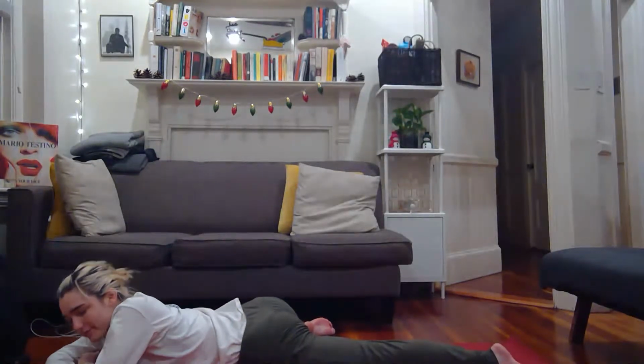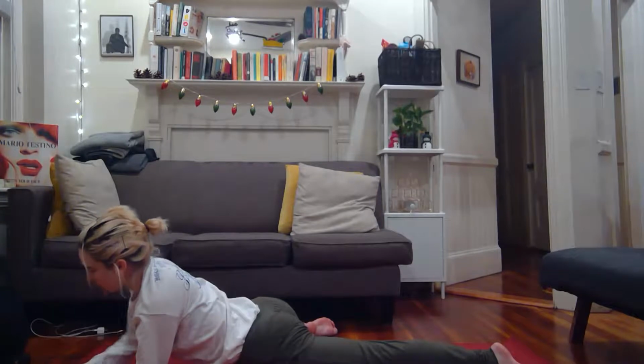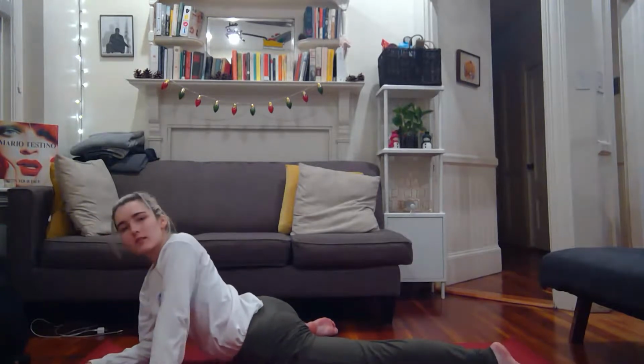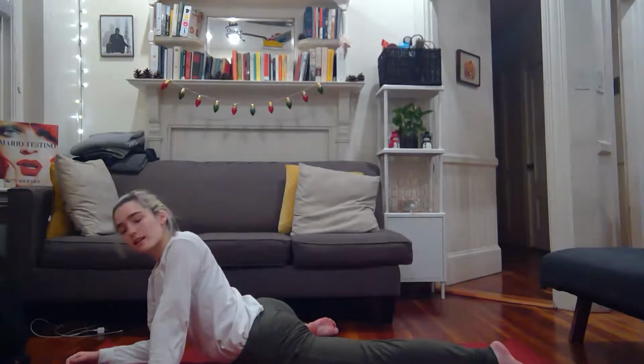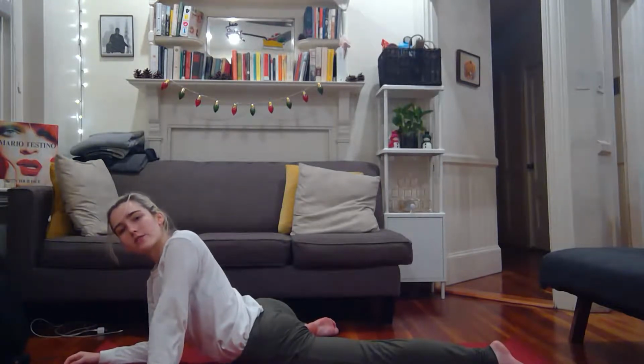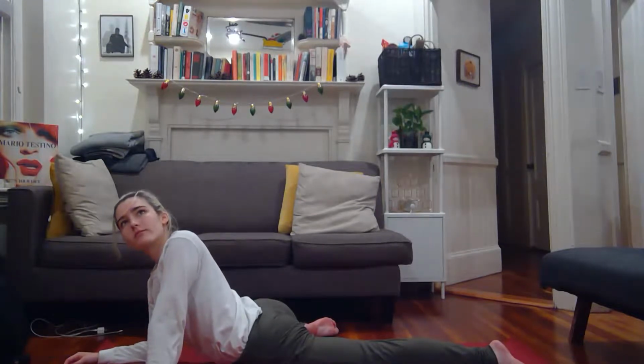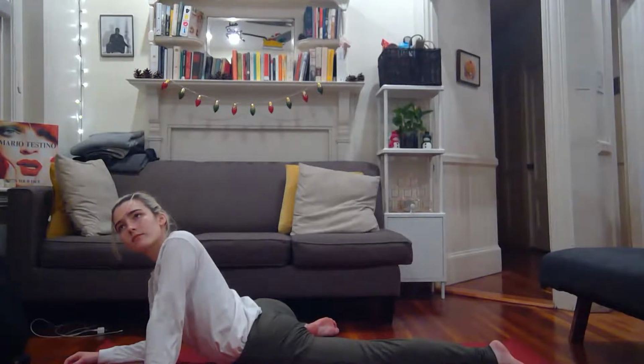But go ahead and again, just lay down on the ground if you'd like. If you'd like, you can stay pushed up a little bit. Sometimes I will actually hold myself up with my left hand to get an additional stretch in there. Let's do 5 more breaths here.